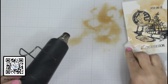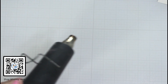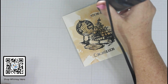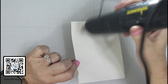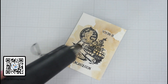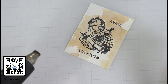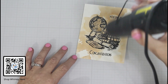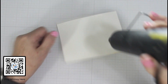I mopped up some of the areas I didn't like with a damp baby wipe or paper towel — that just keeps all that color from pulling where you don't want it. I take my time to get this nice and dry so it plays well with the other colors I'm going to add. What's nice about Vintage Photo is it's a nice sepia color and it's neutral, so you're not picking up muddy colors.